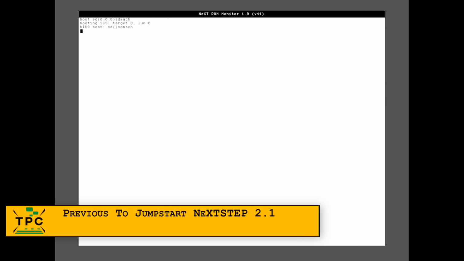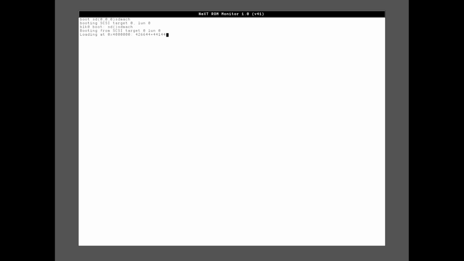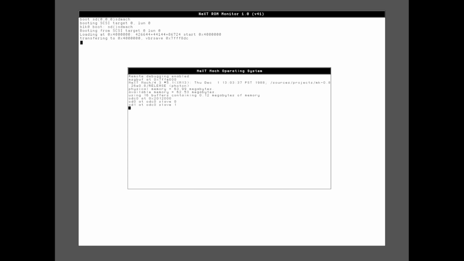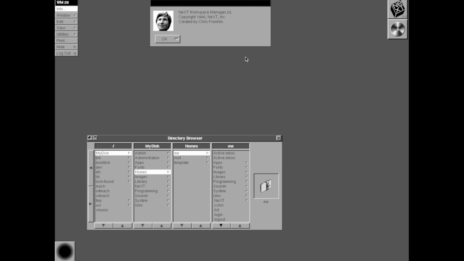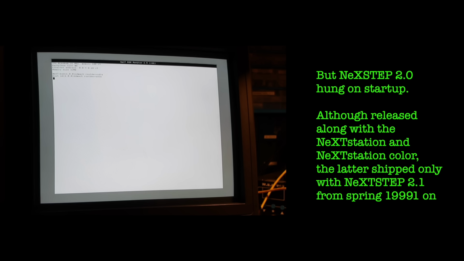Then, coming back from where we left off in the previous episode. What about earlier releases? No problem here. Previous boots NeXTSTEP 0.8, the earliest preview version known today, just as well as NeXTSTEP 2.1. To remind you, I wanted to transfer NeXTSTEP 2.0 onto the magneto-optical disk, to replicate the true 1990 feeling on the NeXTstation Color.